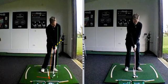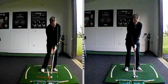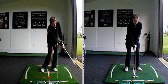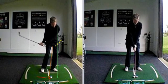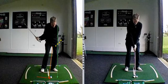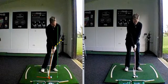We also have a situation where we're going to catch the ball high up on the face, meaning that the ball speed's potentially going to increase and the spin rate's going to come down. So that was your standard wedge shot at the start of the session. Ball relatively far back, weight forward, plenty of shaft lean coming into impact, and obviously we discussed the potential for low point issues.